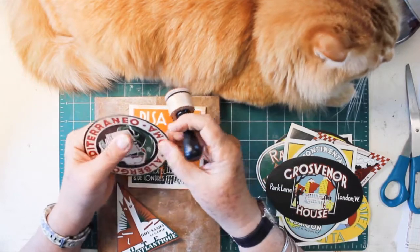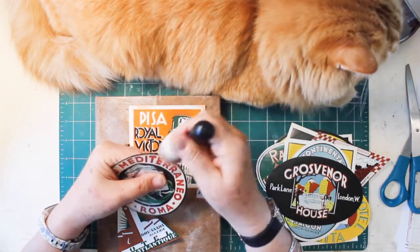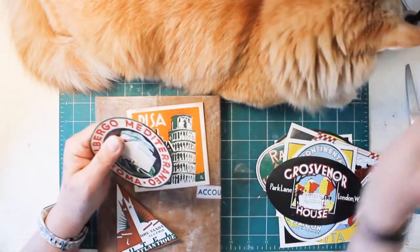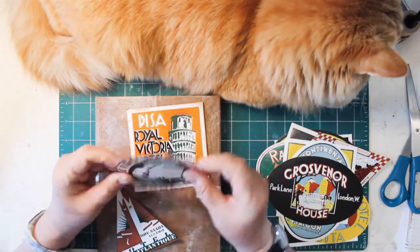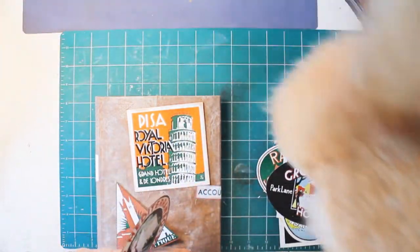Well, this is Buddy, in case you haven't noticed, and he likes to sit under the warm lamps and just generally get in my way. So, oh, I think I hurt his feelings.